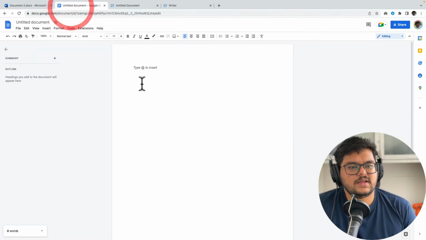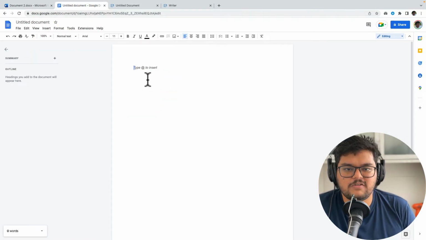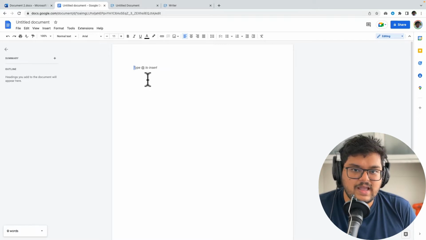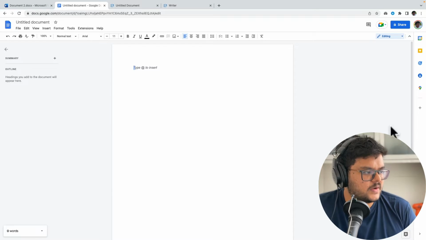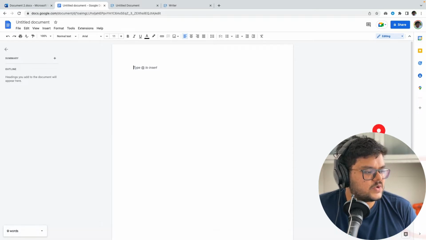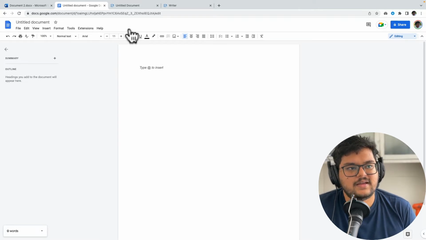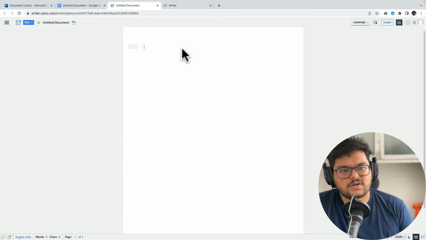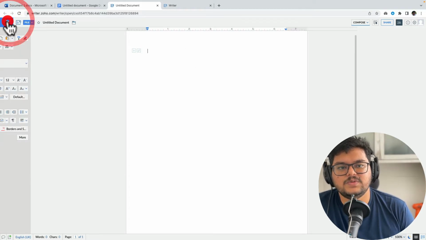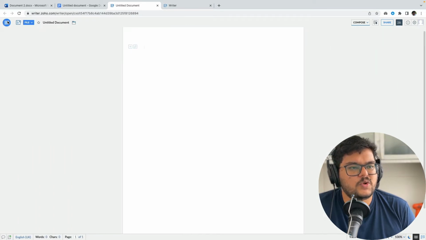Google Docs, on the other hand, has a very, very minimal look and feel. It doesn't feel like it's a powerful word processor, which it is, but it gives you a very minimal look and feel, focuses on your content. There's very little distractions going on, and I prefer it. I like it because of that. And Zoho Writer, of course, has removed everything other than the word count and has even hidden the menu under a particular menu button. So this is the overall look and feel.